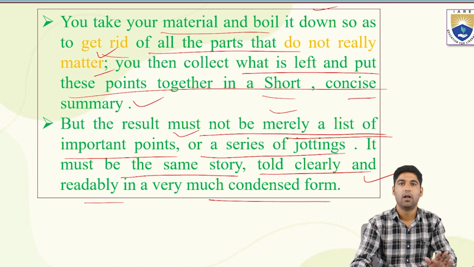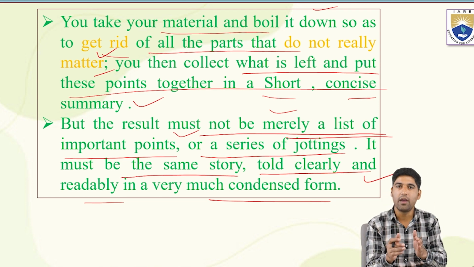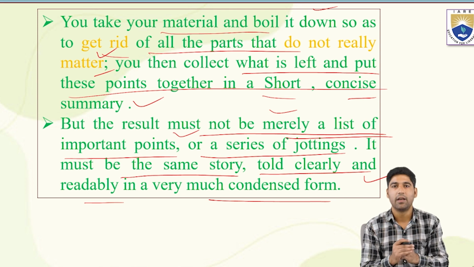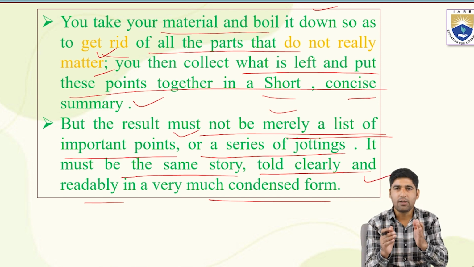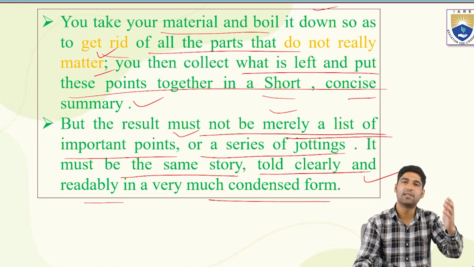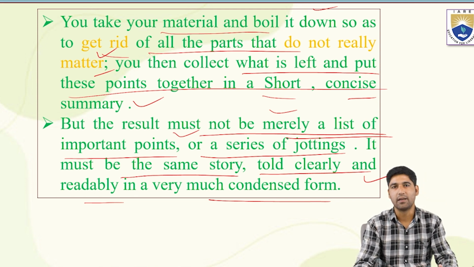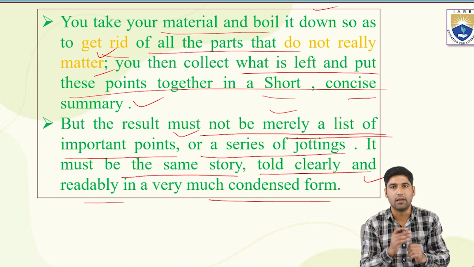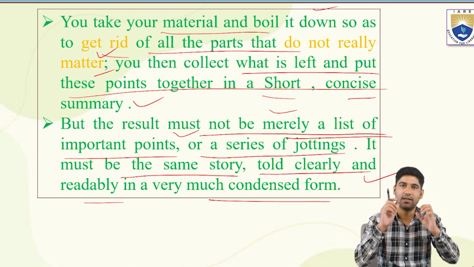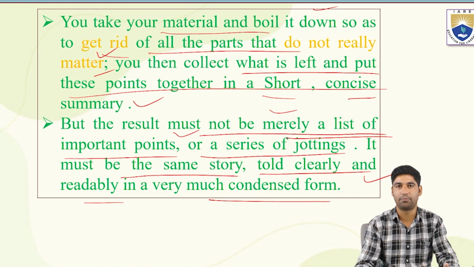That's not précis. We have to construct the same story in the same way in which the writer has written it. But we have to exclude the unnecessary details. Sometimes there are names of places, persons, some dates which you do not require in your précis. So you can exclude those details. You have to compress it. So it's not about jotting down the important points. To jot down the important points is a mistake.